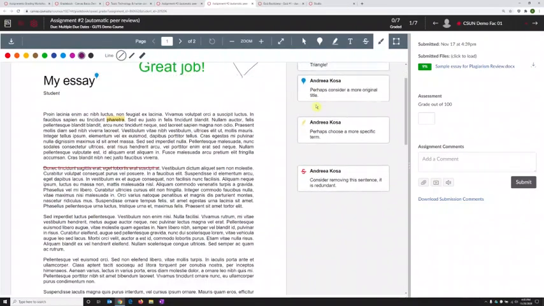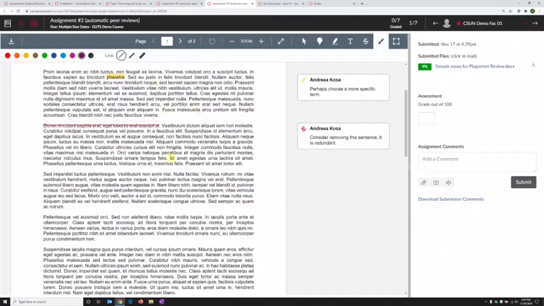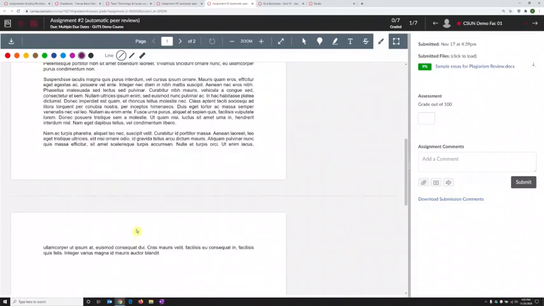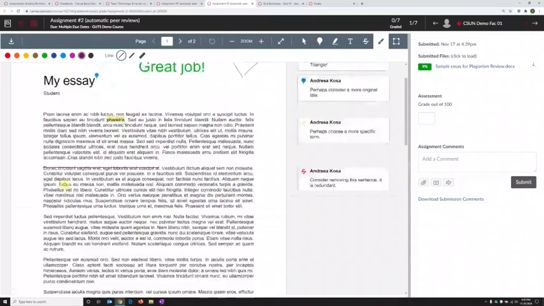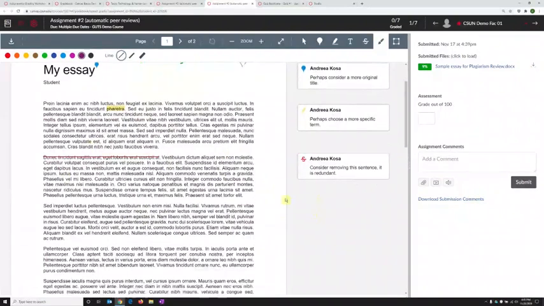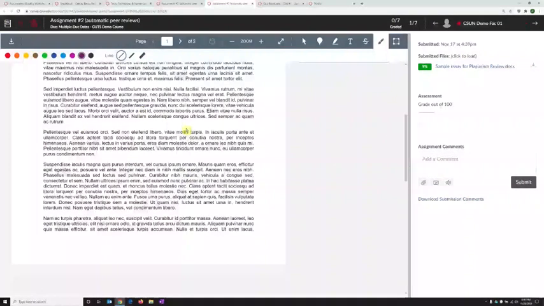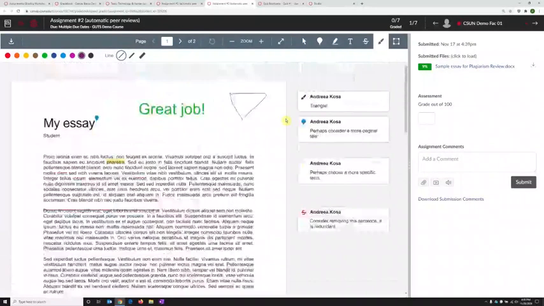So I can go through and provide feedback throughout this particular submission that they have, and they'll be able to see all the different comments that I made directly pointing to the area that I'm giving feedback on, which can be very, very useful, and the students are able to see this.